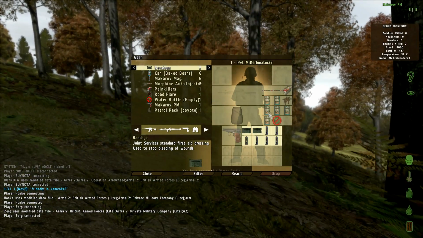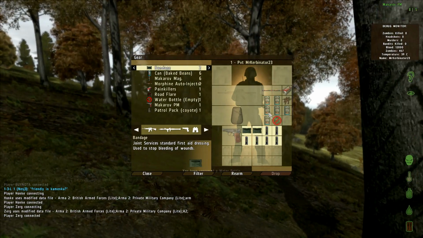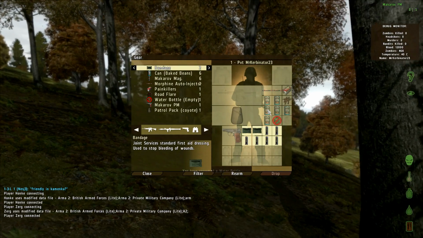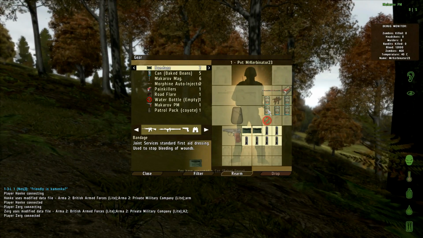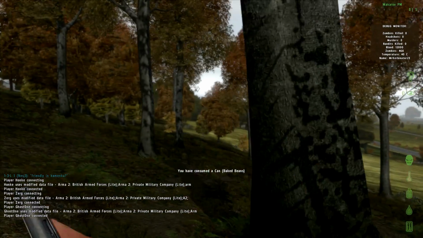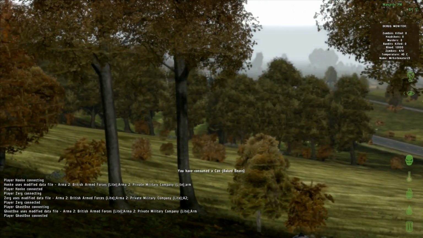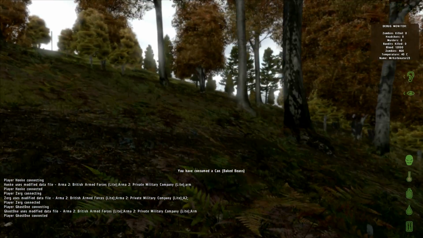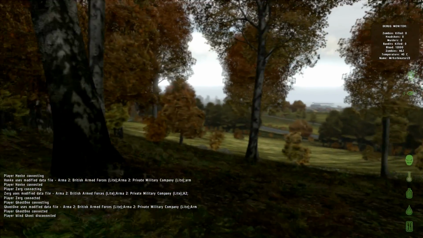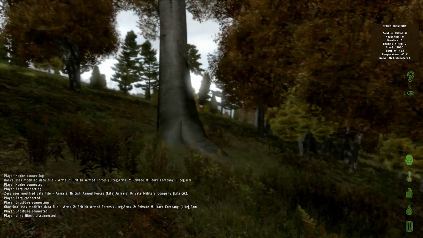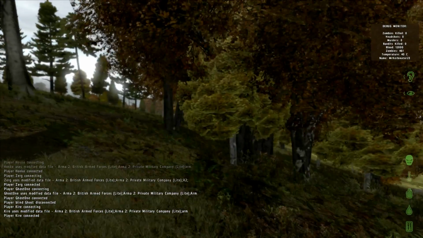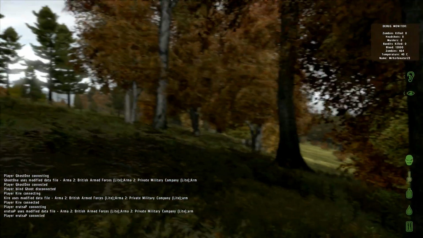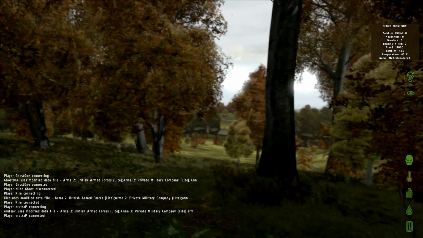Now how you drink and eat is you go to your inventory by pressing G, and then you right click an item, and then you click it again to eat or drink it. So now I've eaten some beans and I've drunk some water, so I should be fine. Note that I just pressed the C button and it made me sprint. Sprinting is very dangerous. Only do it if you can't see a zombie anywhere.